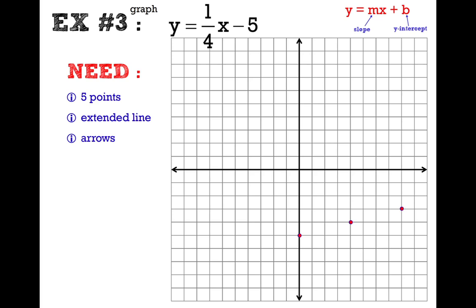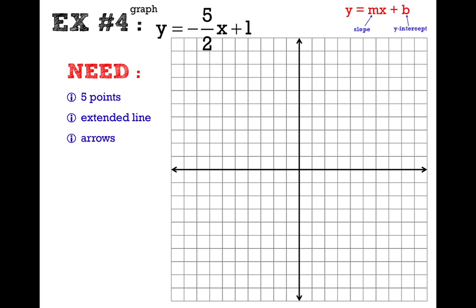And go back to the starting point at negative 5 on the y-axis. And we're going to go down 1 and 4 to the left, down 1 and 4 to the left. So the last thing we have to do is draw a line through that, put arrows on the end to show that it goes on forever, and that's how that works. Pretty easy once you get the hang of it. You're just taking your knowledge of slope and you're given a starting point and running with it.